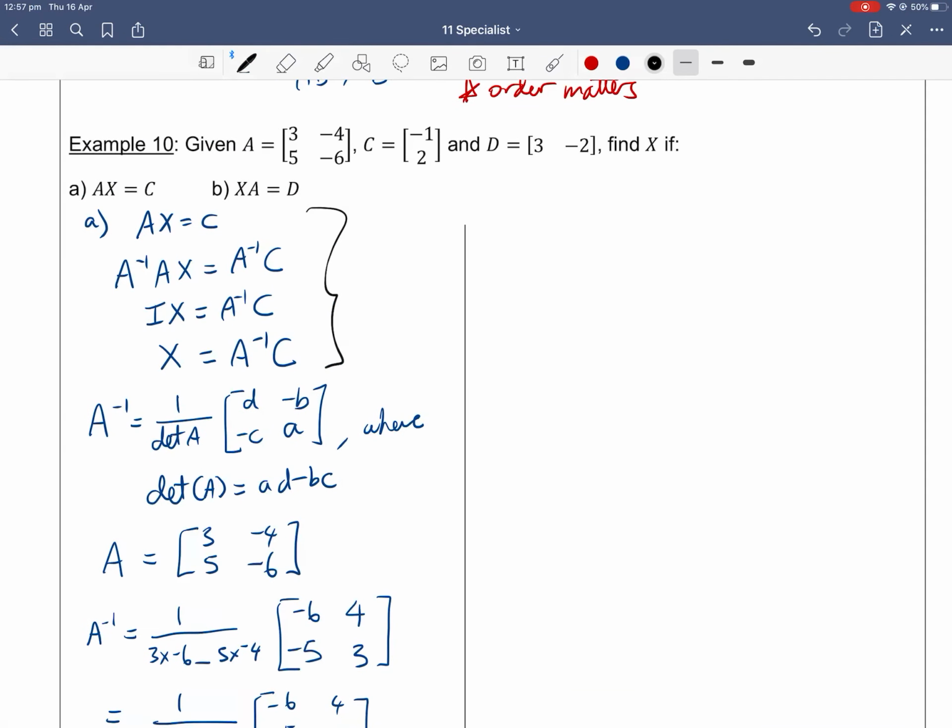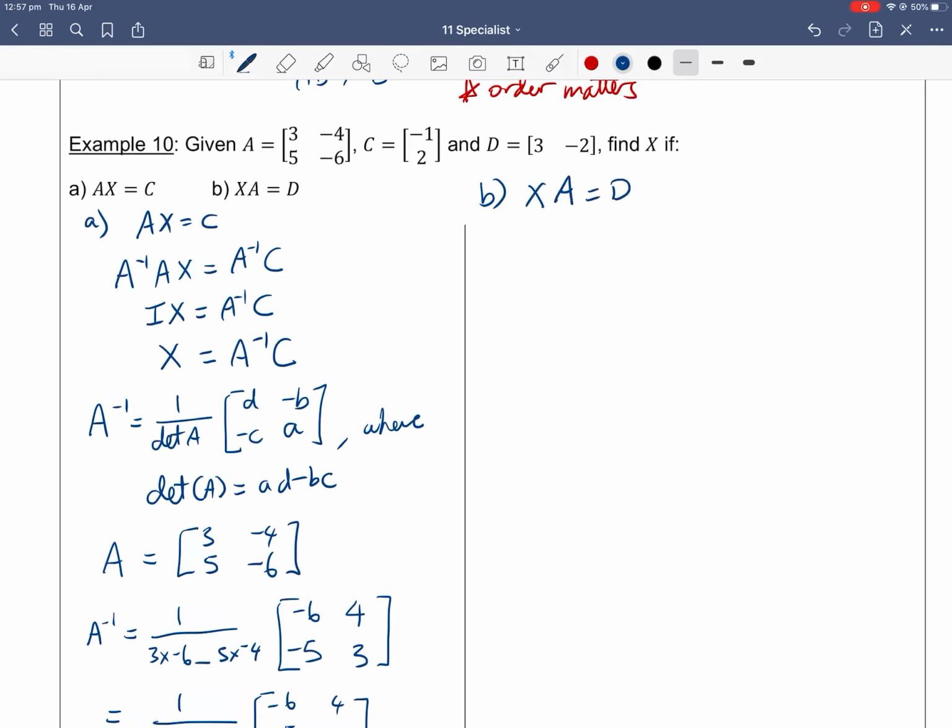Now back up here, this starter blurb, you must always write it every time you're solving matrix equations, because that's worth at least 1 good mark in terms of communication. So you're showing off why you're multiplying A inverse then C, not C times A inverse, because order matters. So you're showing development of how you arrive at your answer. So make sure you always write this starter blurb of the A inverses and identities, etc.